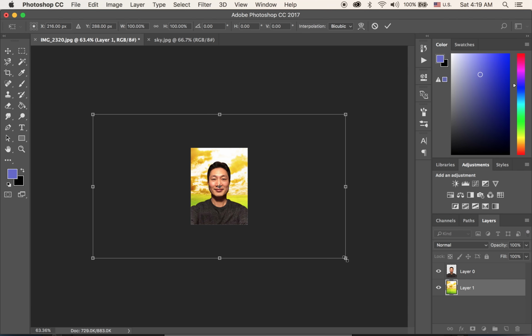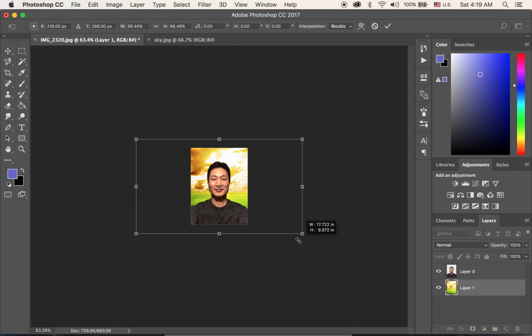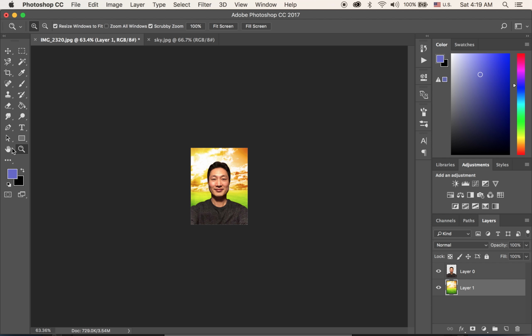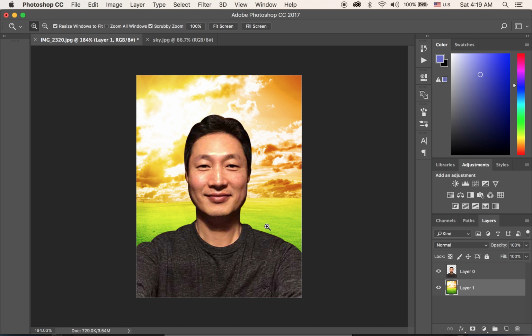By holding down the Option and Shift, let me reduce the size, and maybe move it to a different spot so it looks okay. Once you're happy with that, hit Return. So this is done.